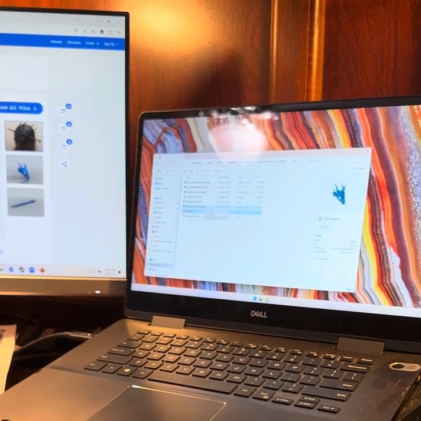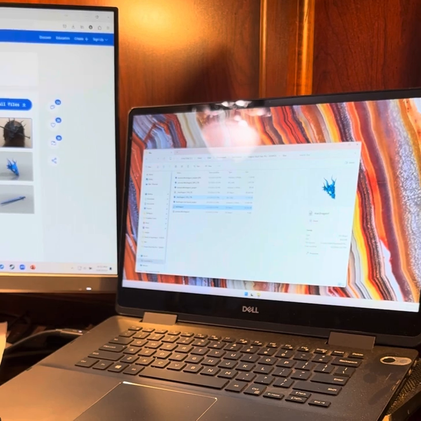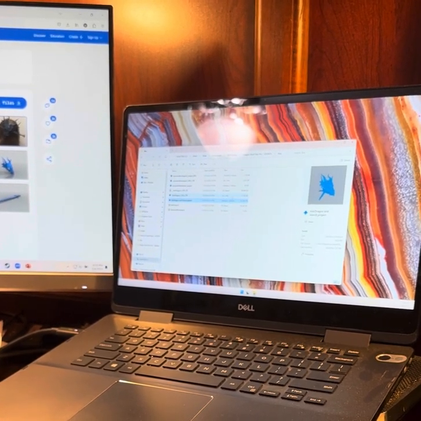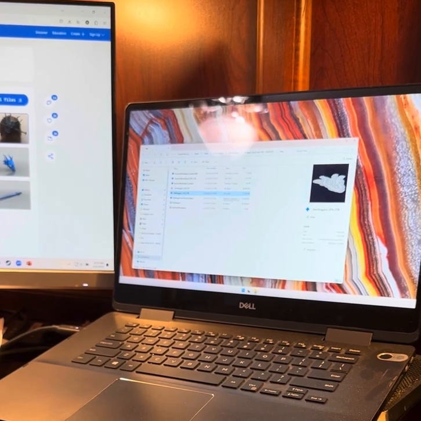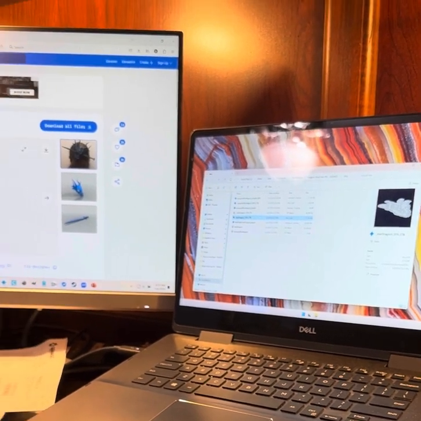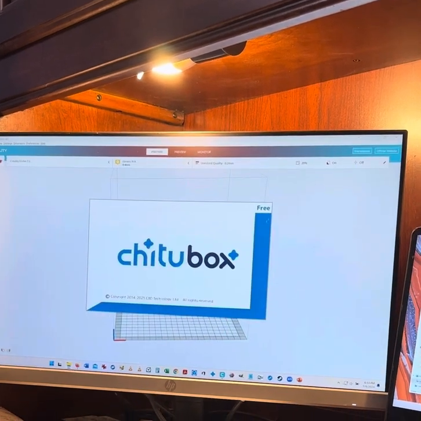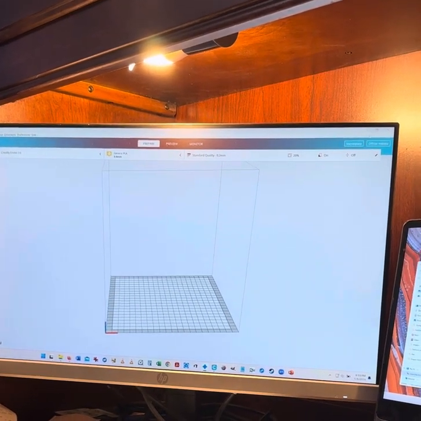Our resin printer uses a type of file called a .ctb because the software that creates it is called Cheetahbox. So I'll just open that so you can see.